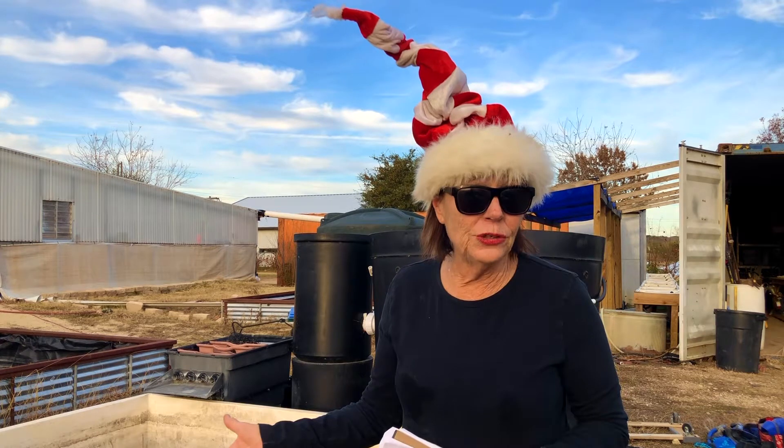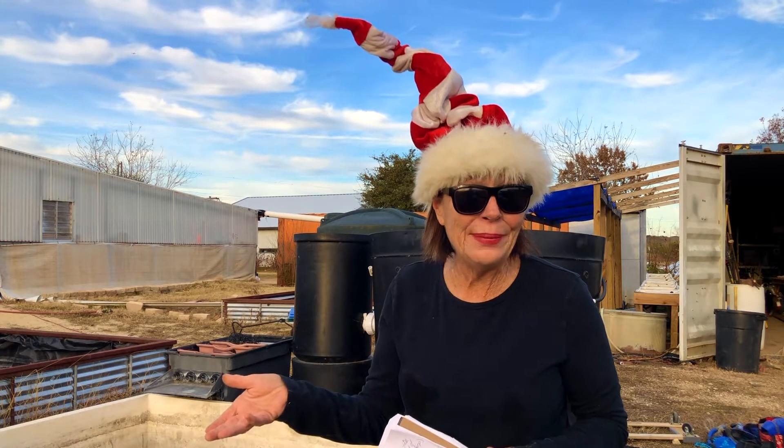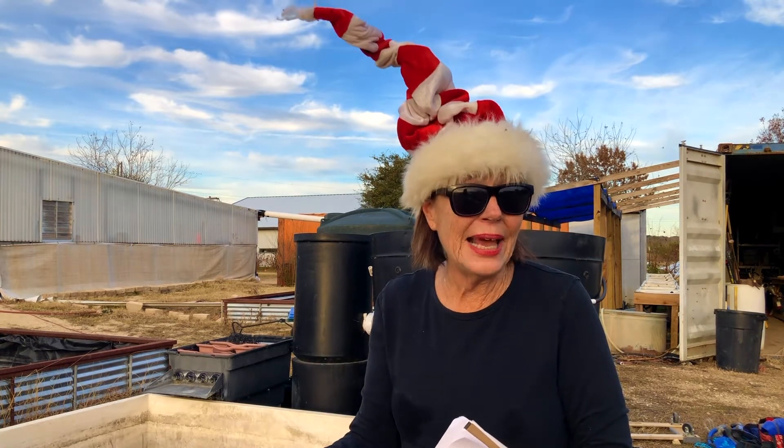I always preach about eating seasonally, and you can do that with aquaponics or hydroponics. You can grow cucumbers, squashes, and green beans in the summertime. Watermelon, cantaloupe, and tomatoes are best in the dirt though — bigger and better. So you should do a small tank with some fish, and then over here have your little dirt garden where you're growing your cantaloupe, watermelon, and tomatoes. Bingo — you've got it all covered. One of the biggest benefits of a little aquaponics setup is you can scoop that sludge out and put it right on your garden. It is the absolute best fertilizer you can imagine — the NPK is just off the charts.